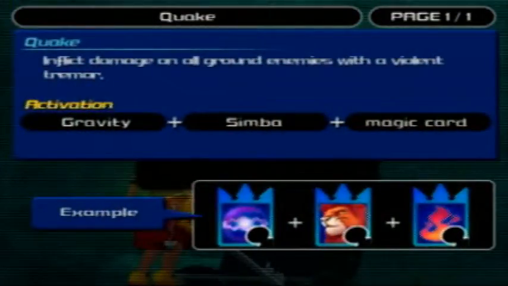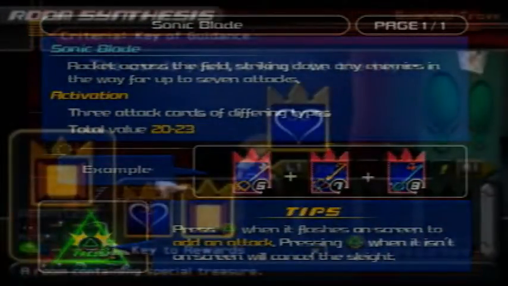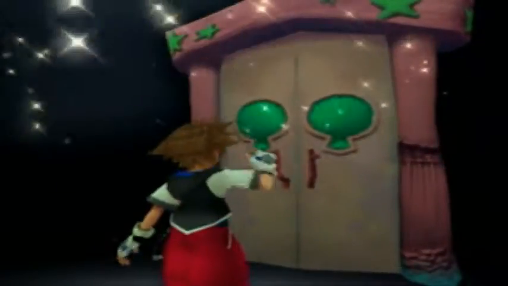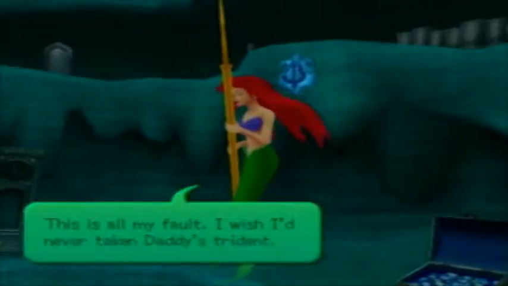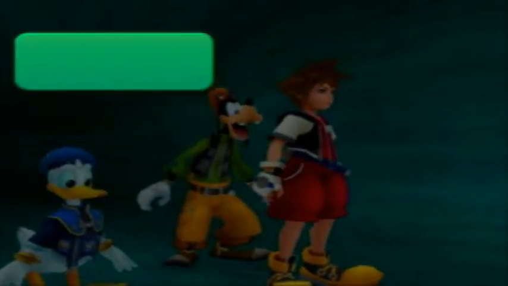Then I think I got another one. After that, I learned Quake. Quake is a really fun one. Use Gravity, Simba, and a Magic Card, and oh my goodness. And then I learned Sonic Blade from leveling up. And then I got another key reward. What the frick, man? They dropped so much for me in this level. This is like the 7th or 8th floor, I think, out of a total of 13. So, jeez, I just got so many of those cards. I would go back and use them so I get another one, keep going back and forth. I do think I missed the very first key to beginnings. So this is the second event.